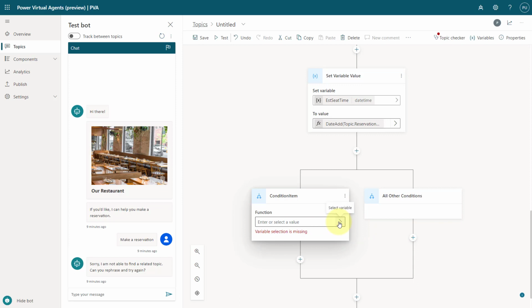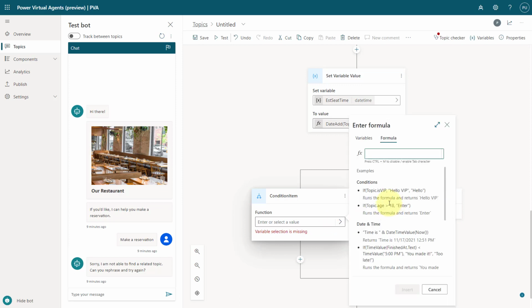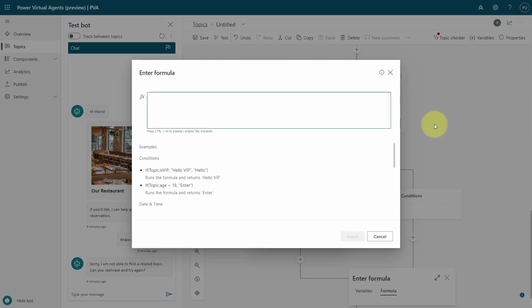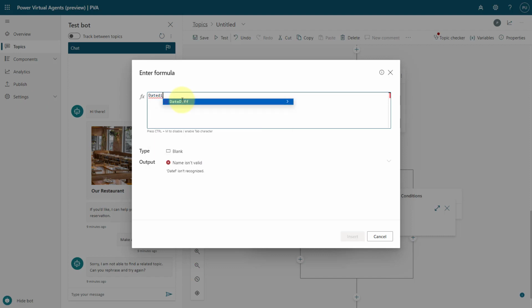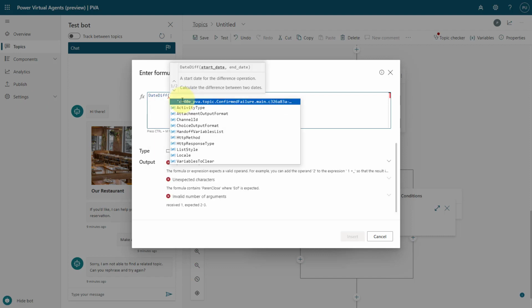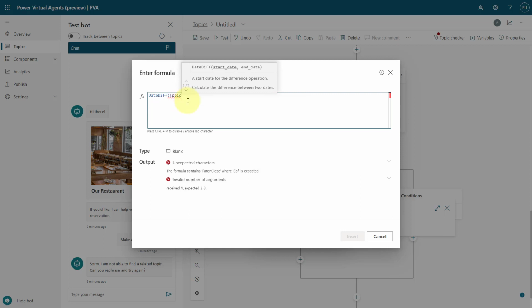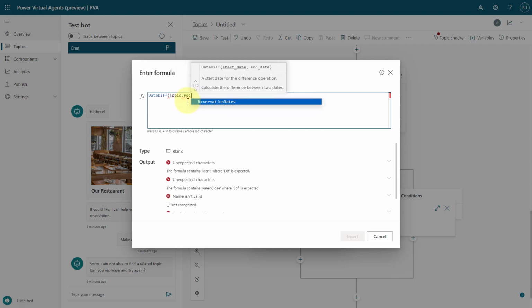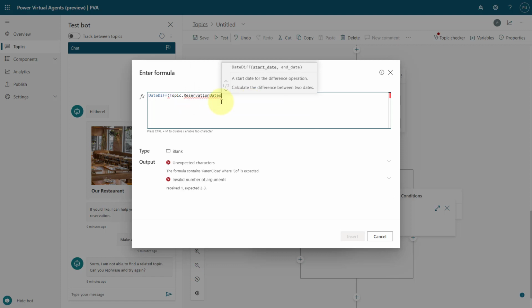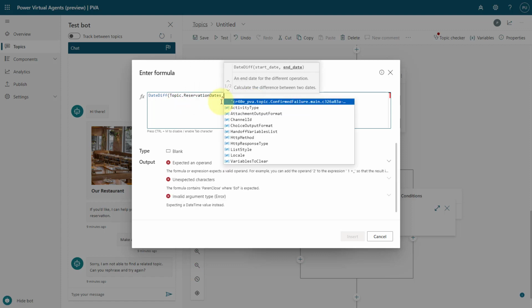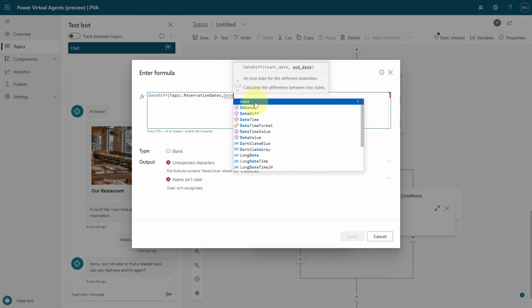Now I can drill into this little arrow here and click formula. Again, I'm going to make this a little bit bigger so I can type that in there. I'm going to say DateDiff, and this is topic, and that variable was called reservation dates. Here it is.